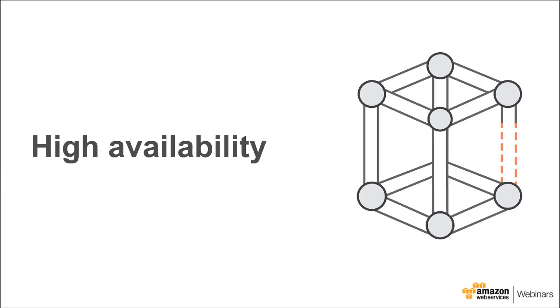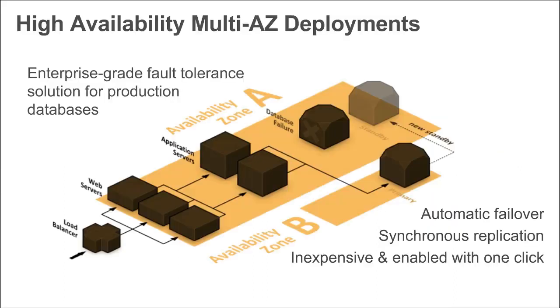So high availability, it's one of the key concerns that customers focus on when they're looking at building their applications. And the way it works in RDS is that you have the ability to deploy your database in a Multi-AZ setup. So what do we mean by an availability zone? You can think of an availability zone as an isolated location or a combination of data centers which have their own dedicated utility networking so that they are tolerant of failures from other availability zones.